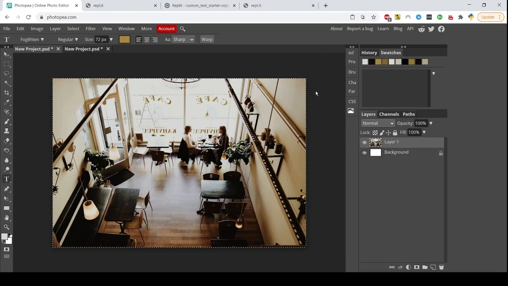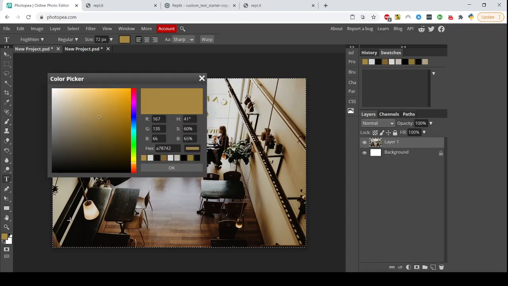So in the past I had been sampling this gold color from the cafe window. I think I'll try using that as a starter and see what kind of color palettes I can generate. So I'm going to copy this hex value.